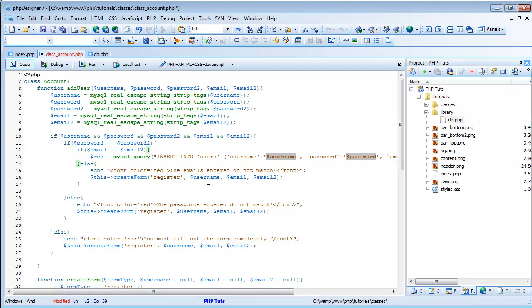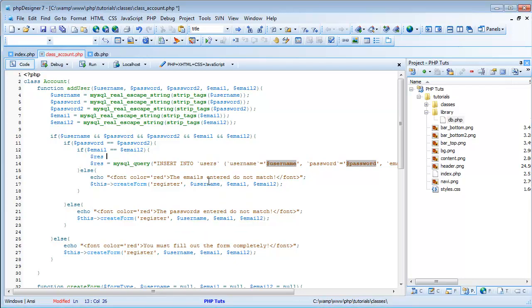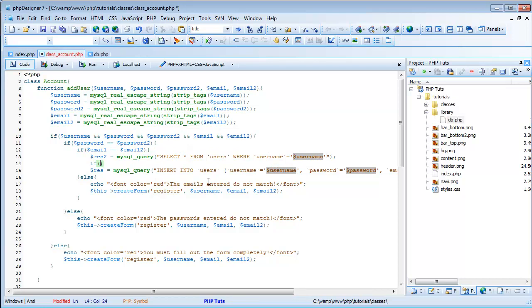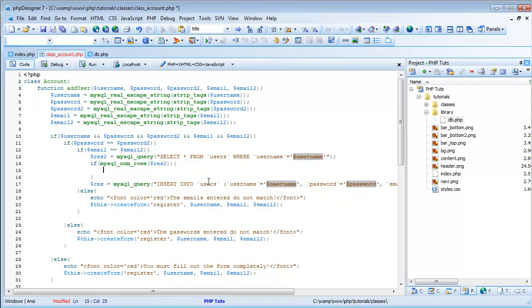Okay, so now we need to do res2, we'll just do 2 to make it easier. MySQL query, select all from users where username equals username. Now if MySQL num rows res2, we're going to echo username exists.